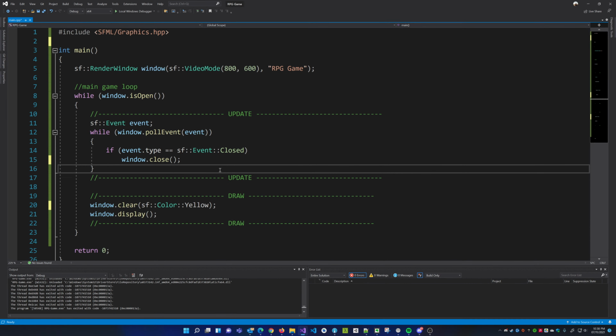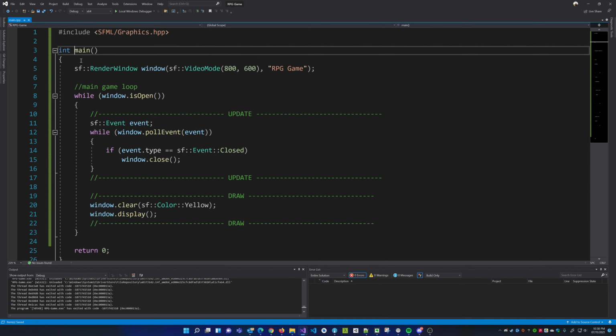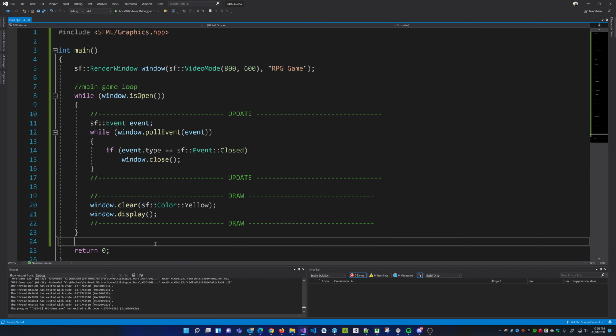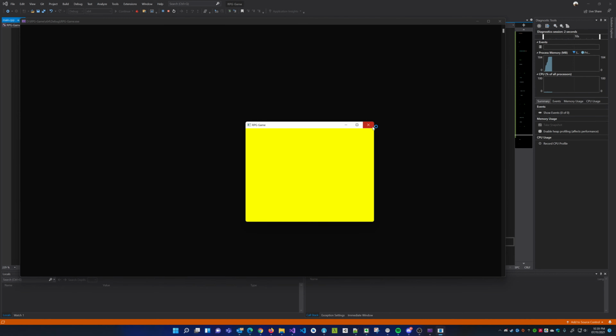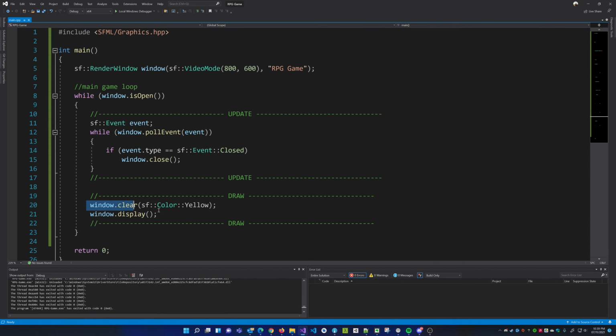So what I want you to do is digest all this information and try to write this code. Copy it for the first time if you want to, that's fine. But the next time, try to write it yourself. Try experimenting with things and see what happens when you change things up. For now, I'm gonna leave you on this. Our application works, which is great. I run it, I have a yellow screen, which is fantastic. Next time, instead of just having a yellow screen, I'm gonna draw something on the screen, like a rectangle or anything.